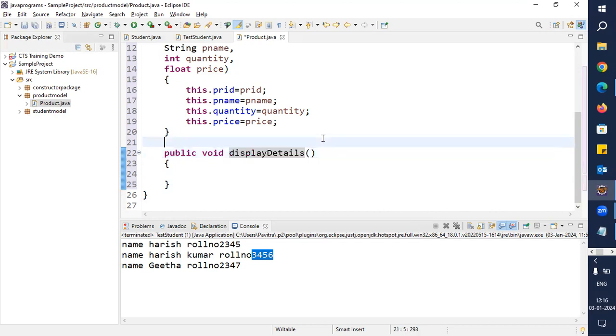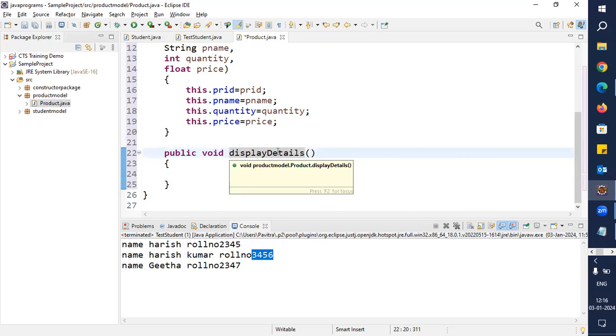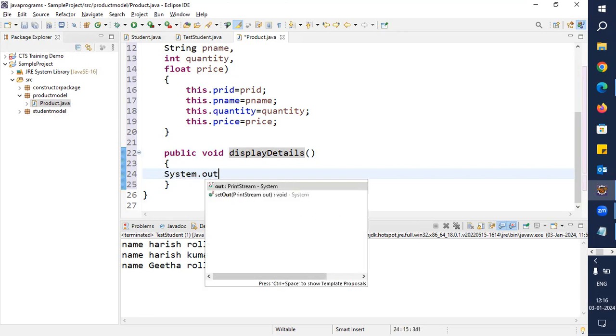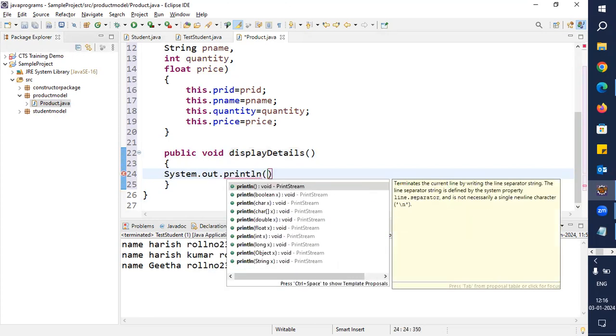If you have a single word, then it will be a verb, for example display, print, and calculate. If we have two words, then the first word will be a verb and the second word will be a noun. Now we will go for printing it, System.out.println.